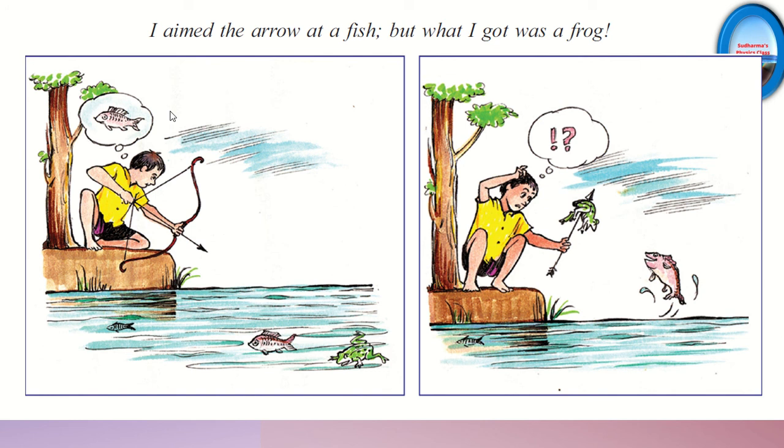Okay, this boy is seeing the image of the fish, and actually where the fish is located and its position, that is different. Okay, so we are not seeing the actual position of the object when the object is immersed in a liquid inside a pond. So the image position will be somewhere else. We will be learning how to draw the ray diagrams for this also. So the reason behind he couldn't catch the fish is refraction.